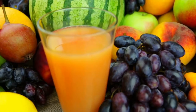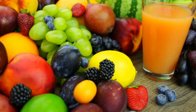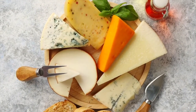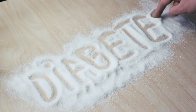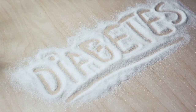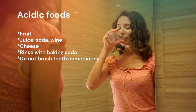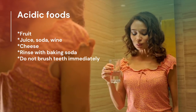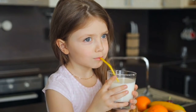After eating any acidic meal, and I educate my patients what an acidic meal is, fruits, juices are very acidic. A lot of teas, unfortunately, are acidic enough to dissolve the enamel on teeth over time. And so I tell my patients, especially for those who have dry mouth, being diabetic, having dry mouth, you have everything going against you. And so I will have my patients re-neutralize their mouth by incorporating baking soda rinses throughout the day. Also rinsing the mouth with water after drinking juices. And so by just rinsing the mouth, or yes, drinking through a straw, because you're basically shunting away the acids from going on your teeth.